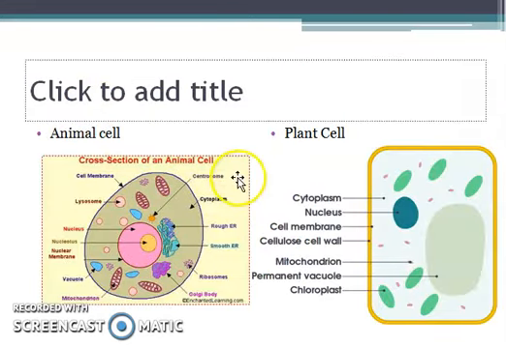Now looking here at the animal cell, as we see here, there is no cell wall. But here when we look at the plant cell, they have a cell wall and this cell wall is made up of cellulose. That is why they have a rigid structure. Here, however, as you see, they don't have a rigid structure. We can also see differences: here they have chloroplast, but here there is no chloroplast. The animal cell has a centrosome, but the plant cell has no centrosome. So there are differences between the plant cell and the animal cell.